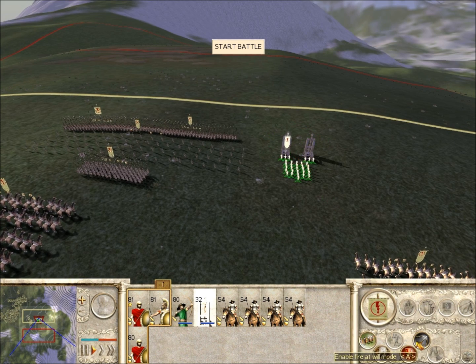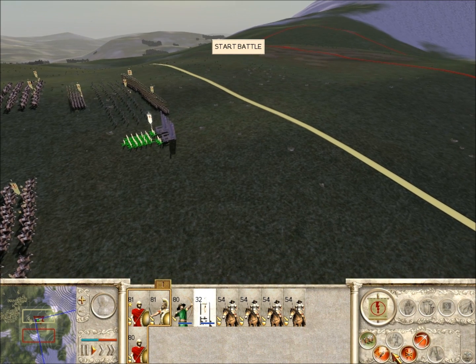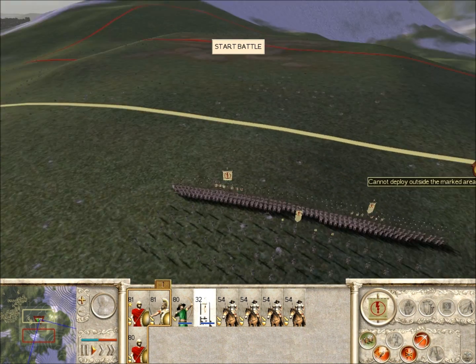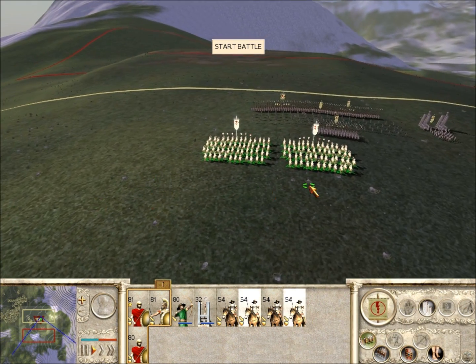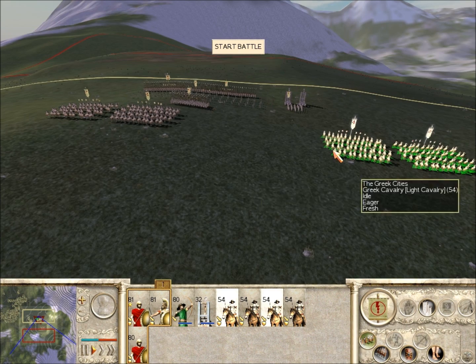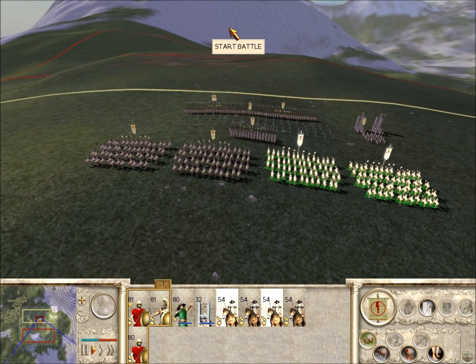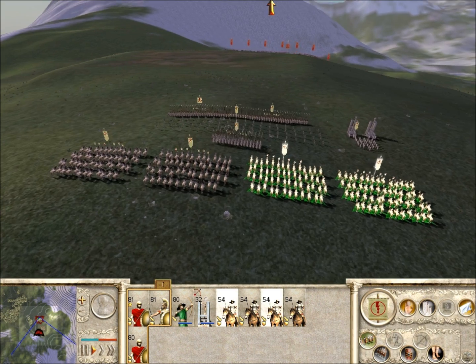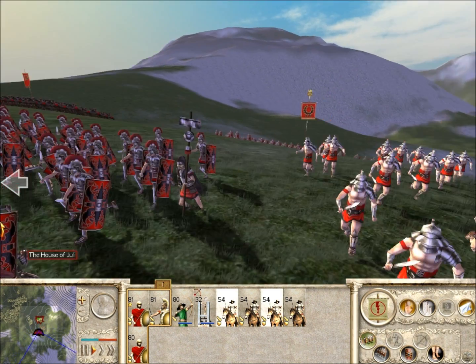Now artillery is good. I just told them to fire at will, and I put the fire mode on because fire mode will just destroy things. All right. I'm going to keep my cavalry back here until I know where the enemies are going to deploy. It's always good to let them come to you if possible.